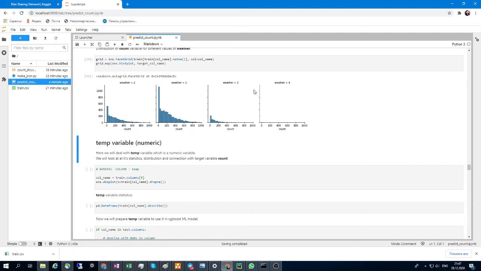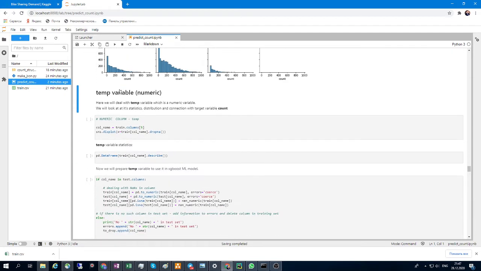We can't learn our model on this because there is no data on this type of weather, and when we build a prediction model for a real test set, we will need to check if there are values of the weather like this one, and maybe we will just say that count equals 0 on this type of weather. Okay, so let's look at the other category.